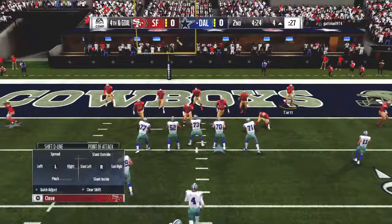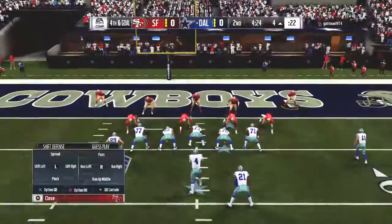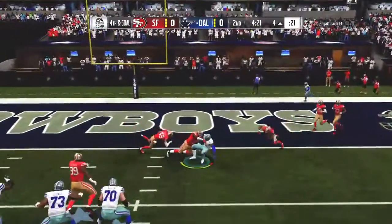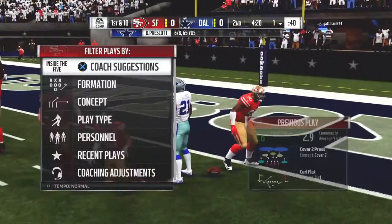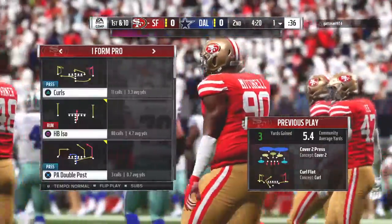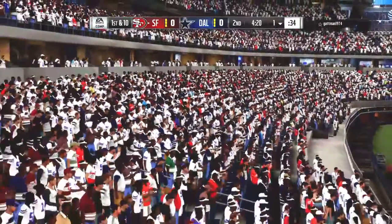No movement from the field goal unit. They've got 4 full yards to go here on 4th and goal to hit pay dirt, but they're going to go for it. Out of the gun, here's Prescott. This is caught. He's going to be stopped shy of the end zone. Ezekiel Elliott unable to punch it in. And on the opening drive of the ball game, the defense comes up with a goal line stand.